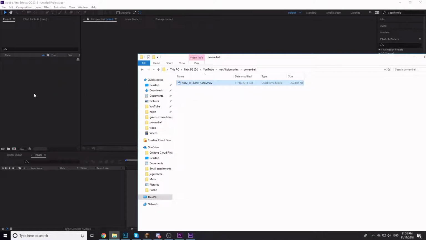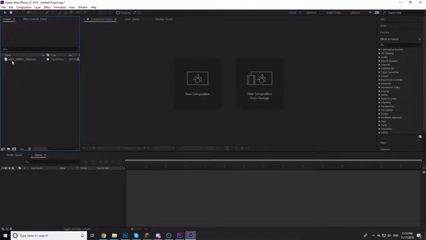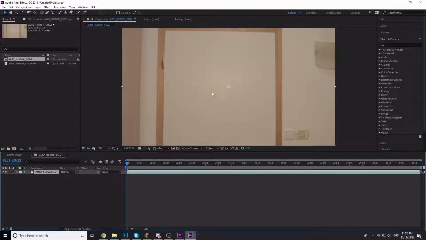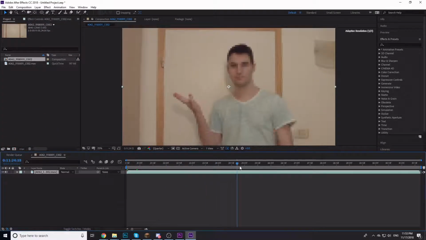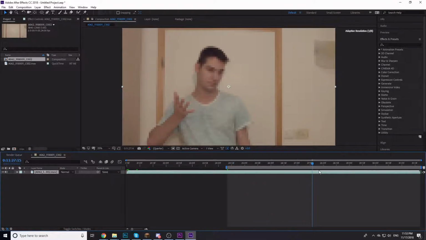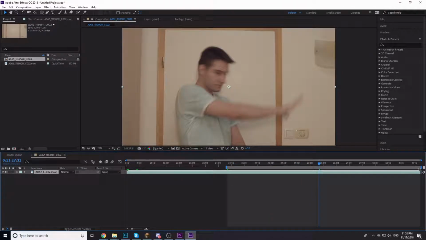Just move it to the composition here. And now hold it and move it to the composition. Here we go. So we're just gonna see where I start. I'm gonna move the mouse over right there. I'm gonna move this one to here, and then throw it away, and that's gonna be the end. If you hold shift, it's gonna snap, as you can see right here. Trim, and here we go.